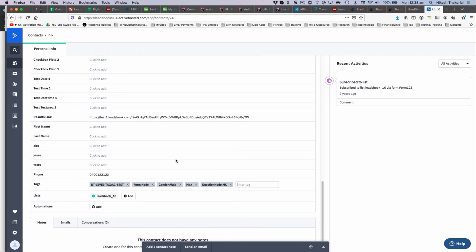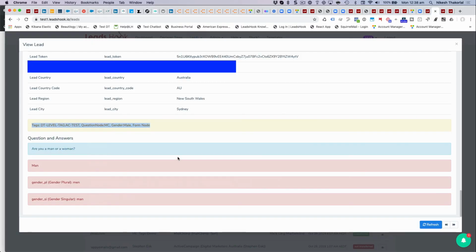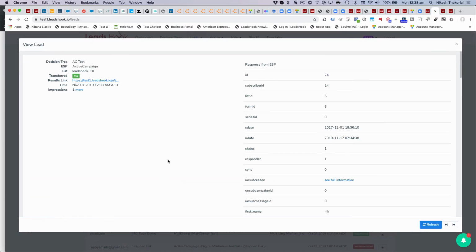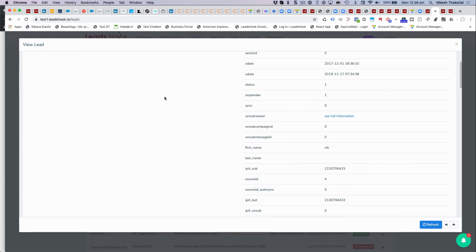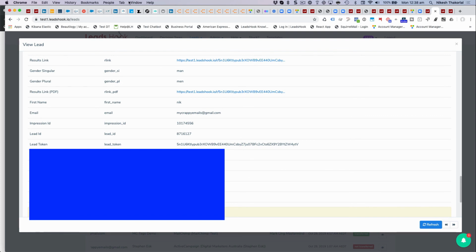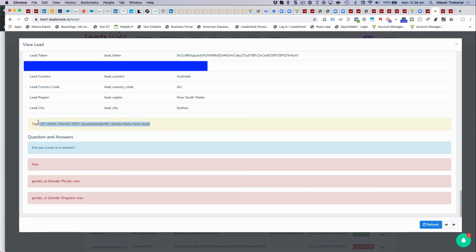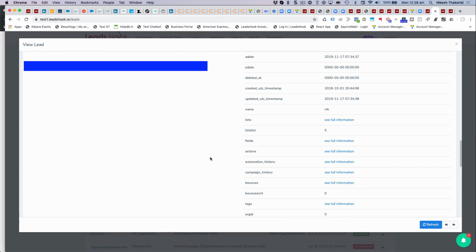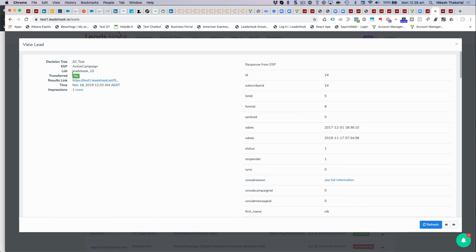Right. So the first thing to do is you go into LeadsHook to verify that you can see the lead here, and then the second thing to do is ensure that it's transferred. And then if you want to track to see what's transferred, you will need to check all the custom fields over here, and also check the tags over here. And then that's what you should see inside of ActiveCampaign. If you don't see it on this side, then it's not going to appear in ActiveCampaign. So first thing, verify inside LeadsHook, and then verify the transfer into ActiveCampaign. You do that by checking for this thing here saying yes, transferred. Obviously, if it's no, then you're not going to find it inside ActiveCampaign. So that's a separate issue.